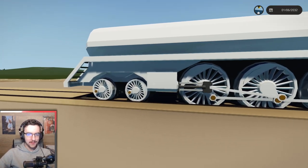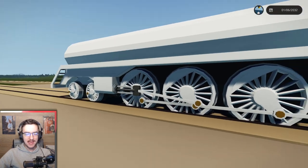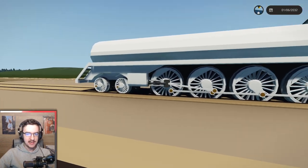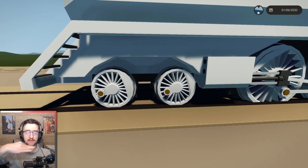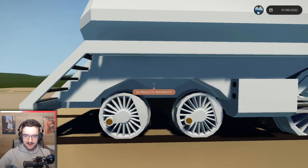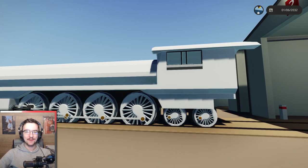Anyway, one of the things that a lot of you guys have been getting on at me about is that these are actually built in backwards. So we need to get in there, copy these, flip them over, and make them the right way around in order for those to actually work. There is also these. I need to change those into bogies that actually swivel, so we'll do that today. And we're going to do some cosmetic stuff as well. We're going to try and make the inside of here look nicer, and we might even try and get it working. We'll see. Anyway, let's go ahead and get on with it, shall we?